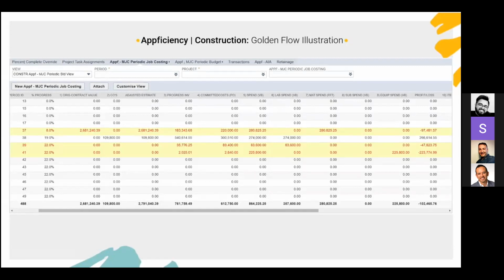The flexibility that we have around this product helps us configure it based on the business needs. Land developers are a great example. They don't need to track labor, material, and subcontract because they hire a contractor. What they usually have is hard costs and soft costs. So we can easily define that, and everything is integrated from your budget to your commitment, to your actual cost, to your invoices on the AR side.